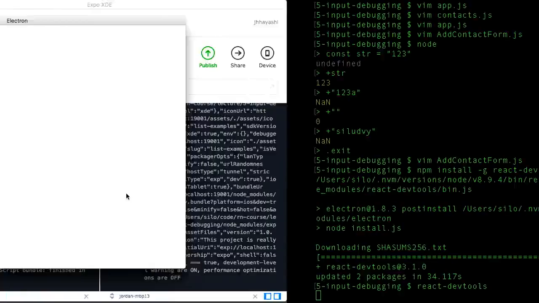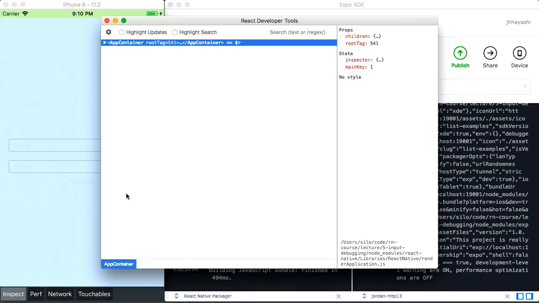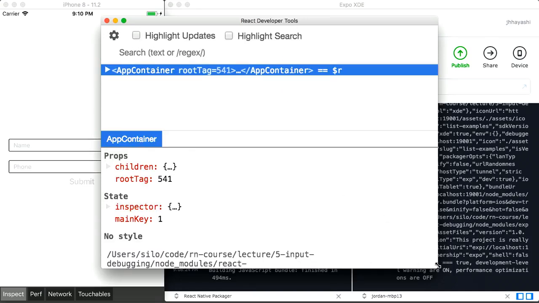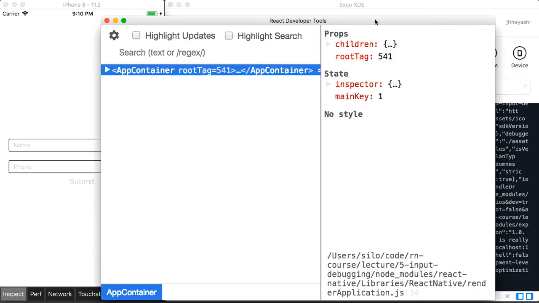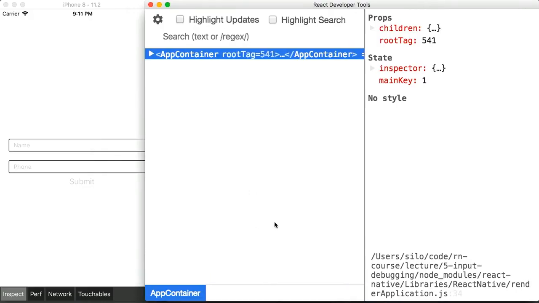So notice we just run it as react-devtools. We don't have to tell it where our app is, and it will just go ahead and find our application. And so now we see this. We see app container.